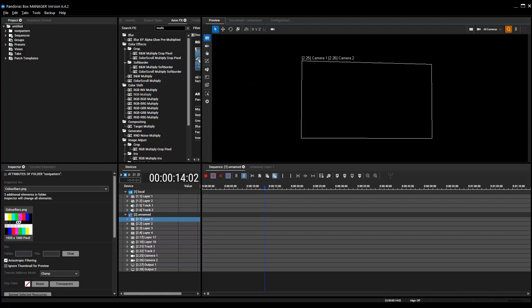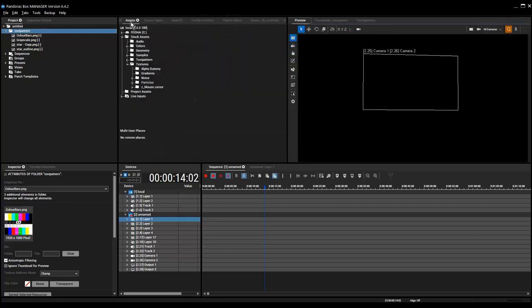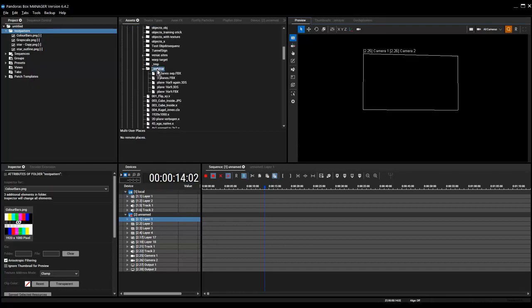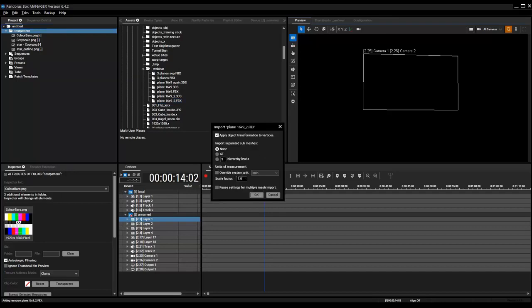This is a more or less empty project in Pandoras Box. I haven't set up anything, unless I put a client here so we can have some layers, and I have some images up here. So if I want to see how the objects look in Pandora, I go to Objects, Webinar, and now I can import my plane, the FBX one.